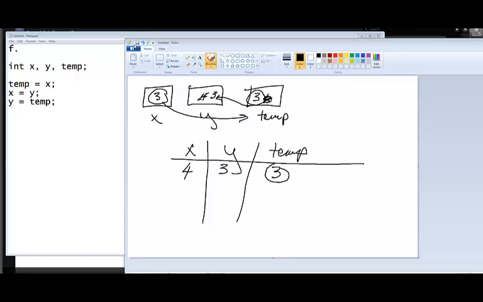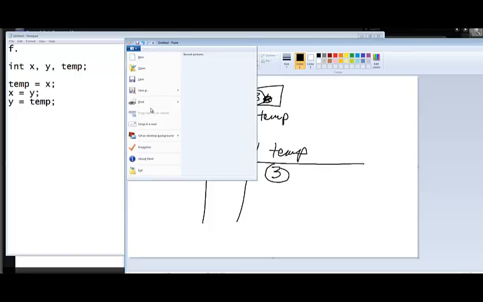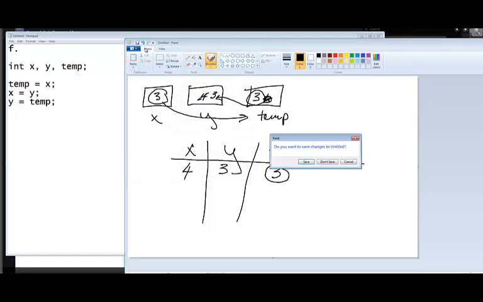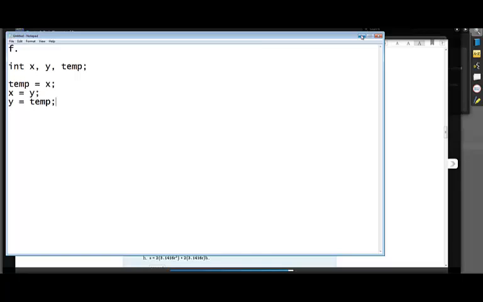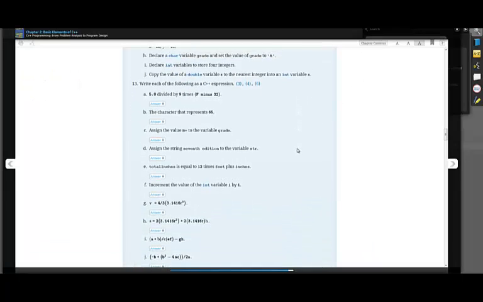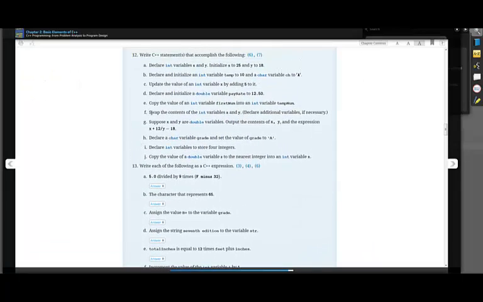Okay, so for the rest of the numbers, the rest of part 12, I don't see that you're going to have any problems with this. So let me minimize this down here and move this down here so we can actually work on other stuff with it. So if you look at number 12, that was F.